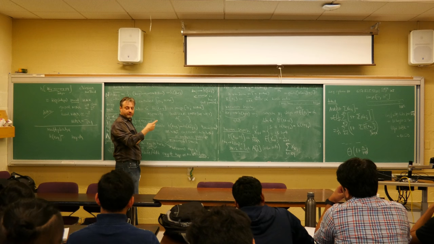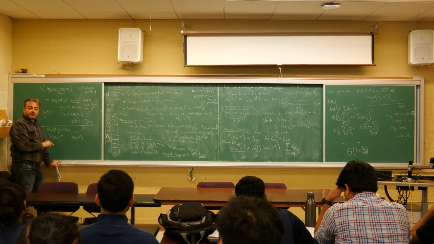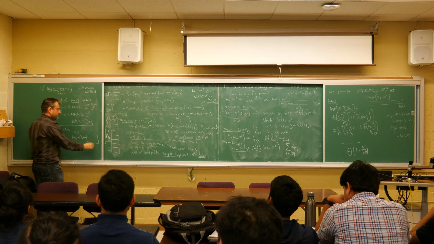0.257. So how do I get the rational part of a real? This is a real number. I have to subtract the integer part. What's the integer part? In there it is one, but in here, this could be any real number. How do I subtract the integer part? Take the floor, right?